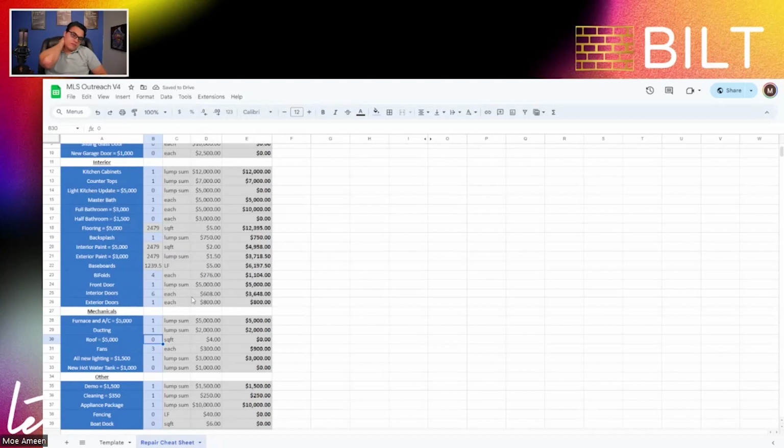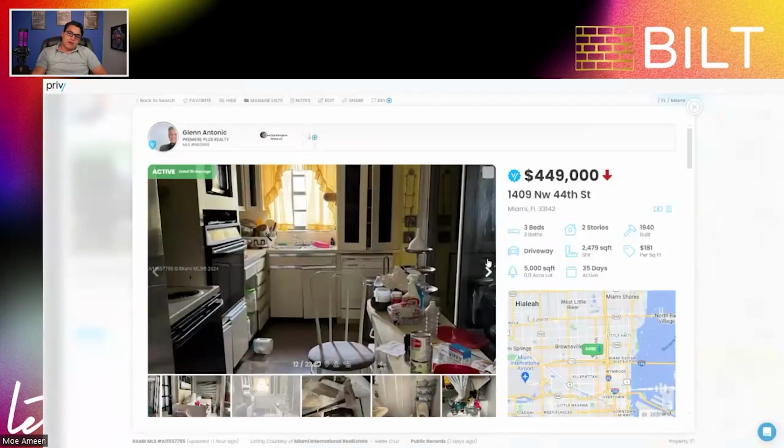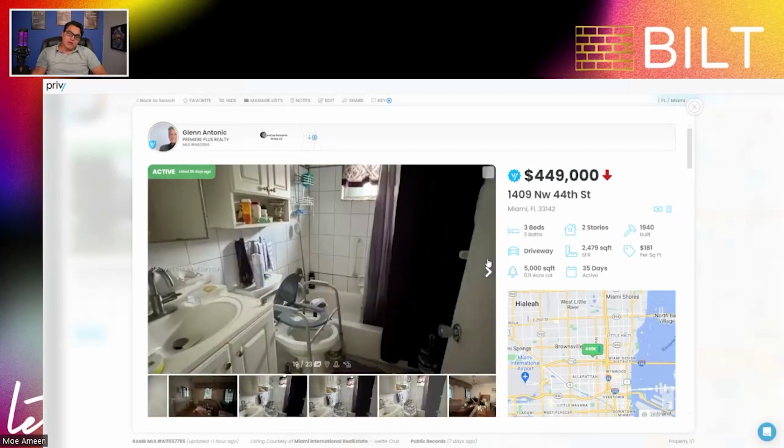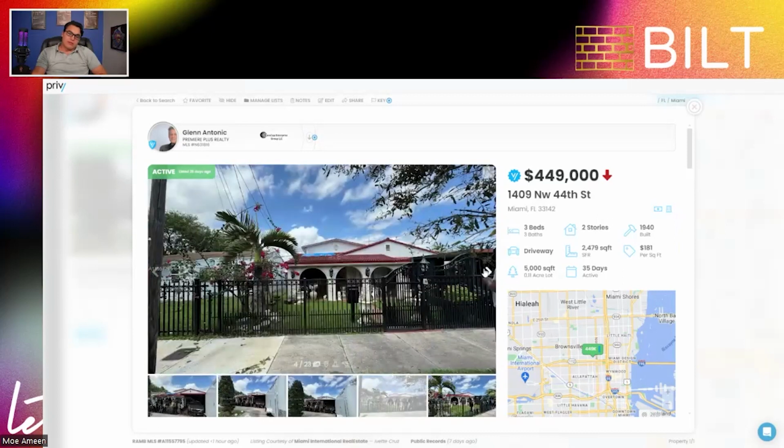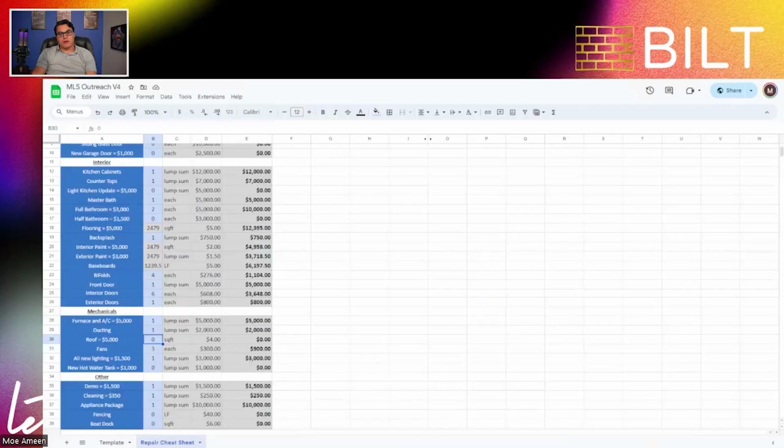Roof. What part of the roof? I mean, how old is this roof? Would I replace it all, or would I keep it and just patch up that one area? It really just depends on how old it is. If it's older than, this is Florida, anything above, let's say 20 years on this type would probably need to be replaced. The entire roof needs to be replaced. Okay, good. So we know that.